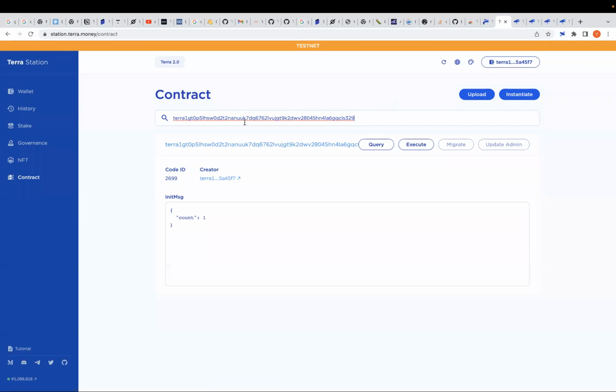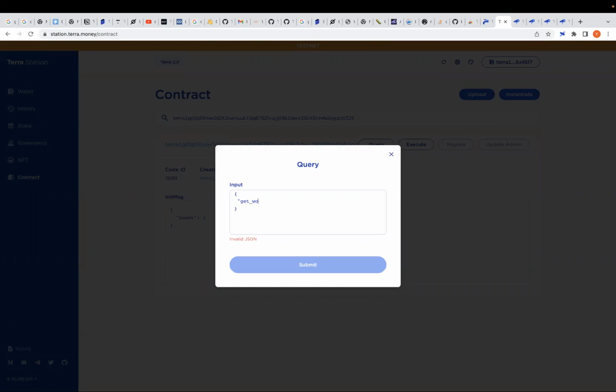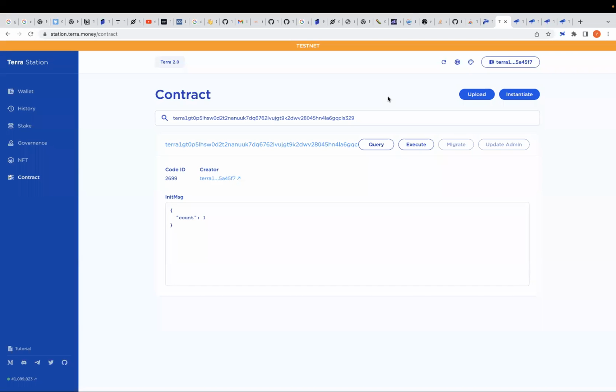Just do it again. Yeah, we got it. Cool. All right, so there you have it. That's how smart contracts work from a high level overview with a simple smart contract.